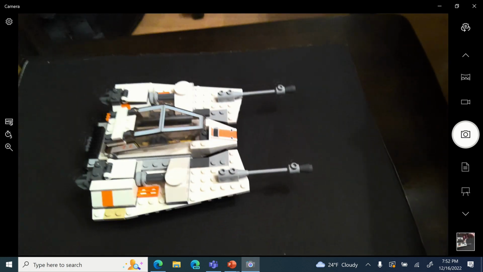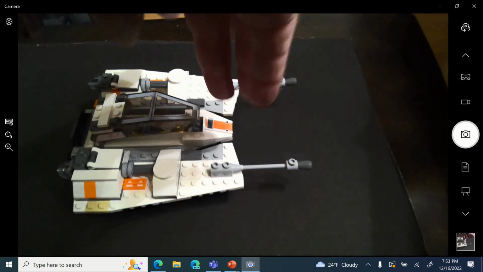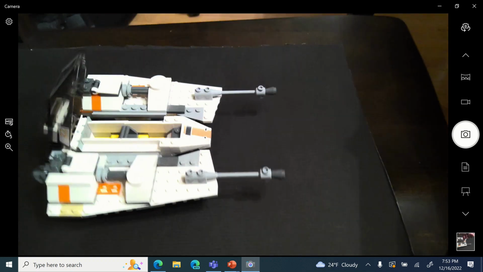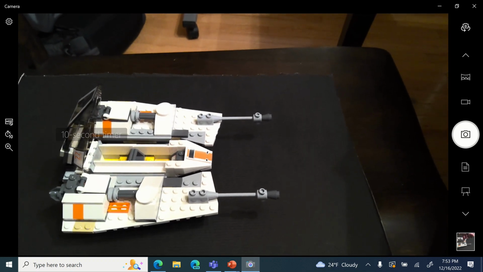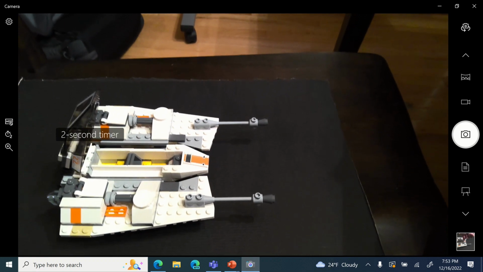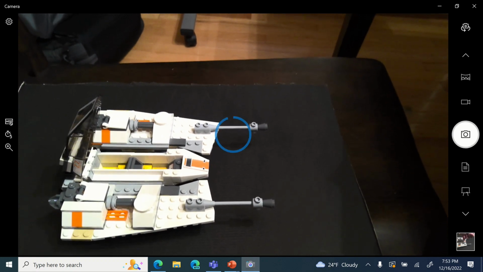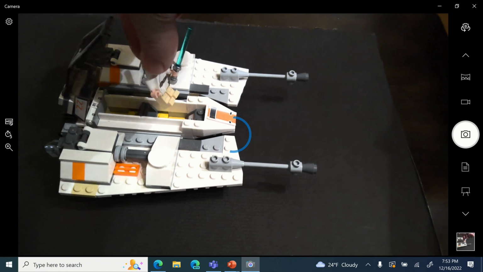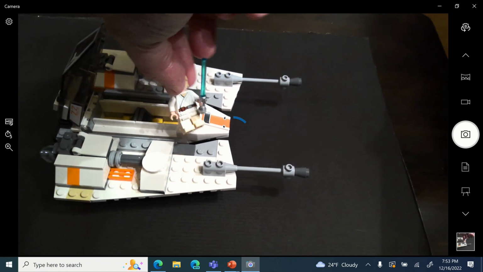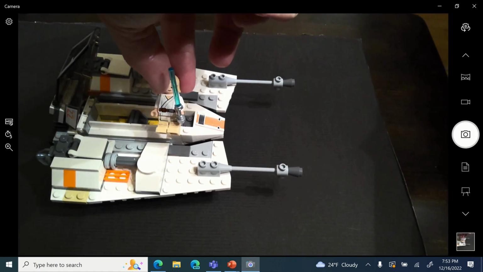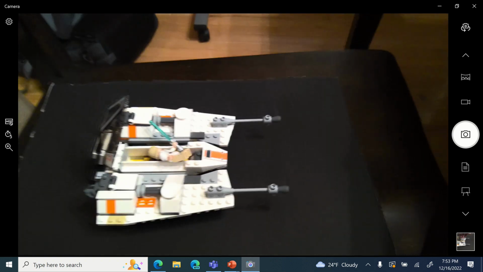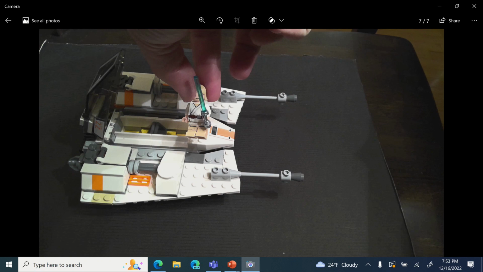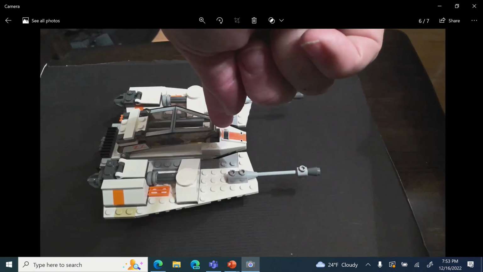Take a picture of my finger lifting up the canopy, then another 5-second timer, and we'll show us putting a Luke figure into the cockpit. And then we've got our different photos here.